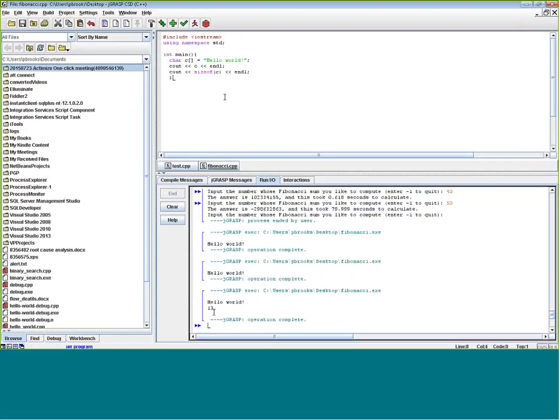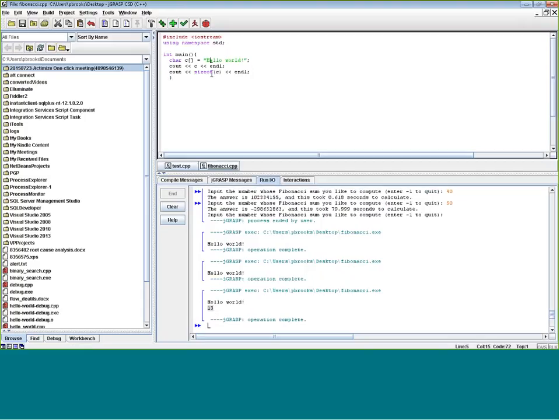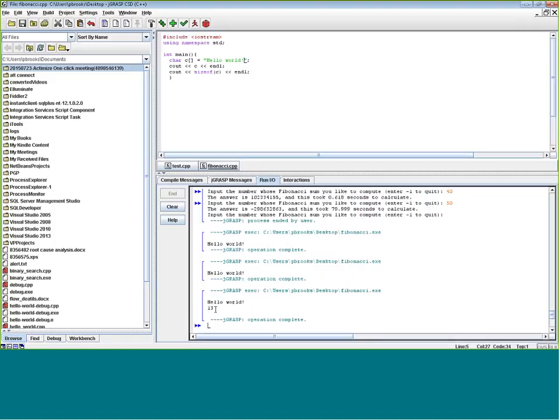Yep. So 13. I have 12 characters in this array, and then I have my special null termination character. So that brings me to 13. It's there so that the system knows to stop when displaying and so forth.